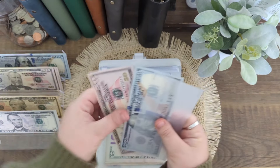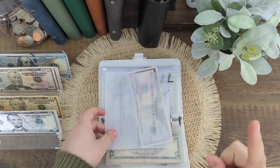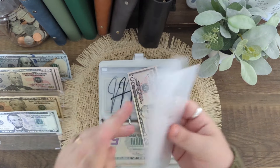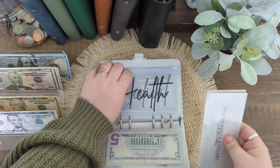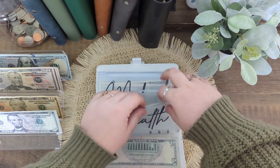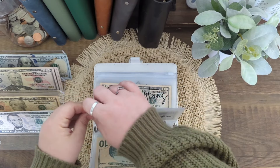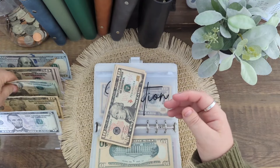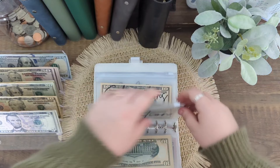It looks like we can take — that's $100 and $200. I had to pause and go grab more placeholders because I definitely needed more than I had. So I've already grabbed one, I just need another one — there should be $350 in here. And then I need to unstuff vacation — I need $125 out of here, so that's $105 and we'll come back through and get that all condensed.